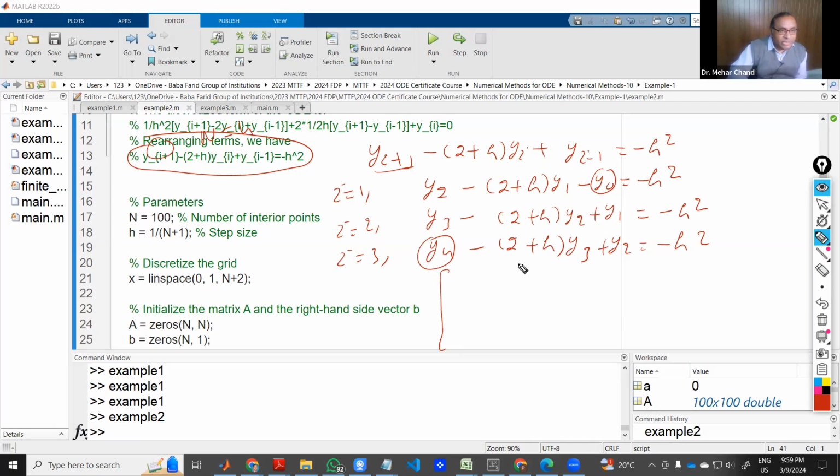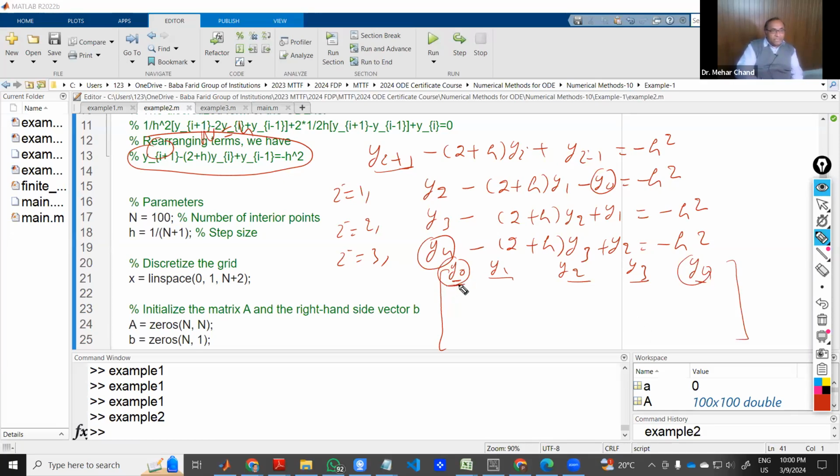Actually we have three equations for y1, y2, and y3. But when you take the entire interval, we will have y0 at one place and y4 at the other. For that we need two more equations, one corresponding to each boundary. When you compare the coefficients, the matrix which is reduced corresponds to the interior points, but these are the boundary values. Now this will help you.